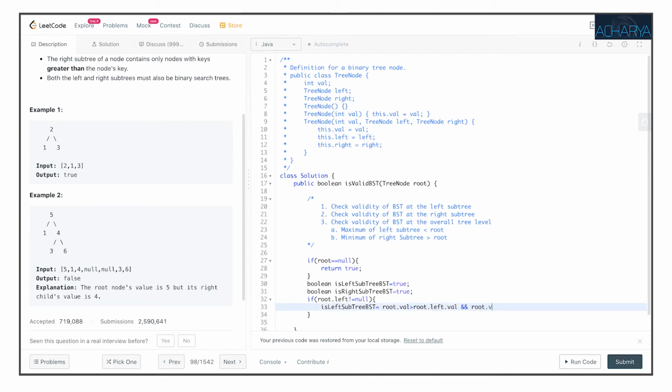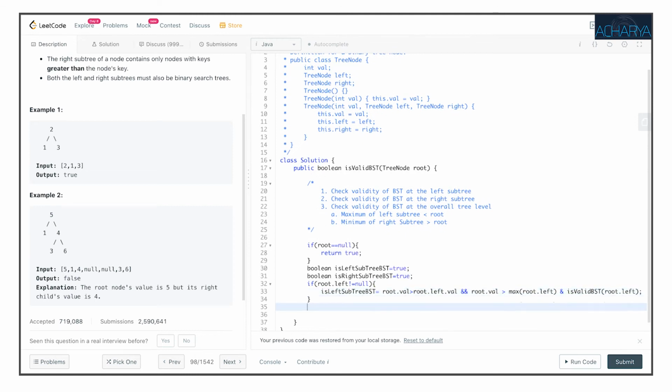So root.val is greater than max of root.left. This is at that subtree root level, but we need to make sure this property holds for the remaining left subtree. So we move the recursion to isValidBST on root.left.